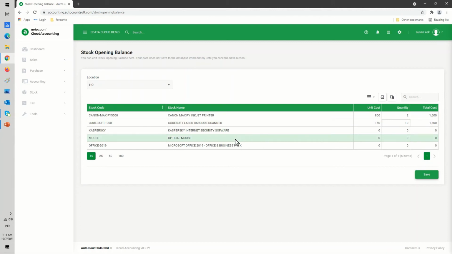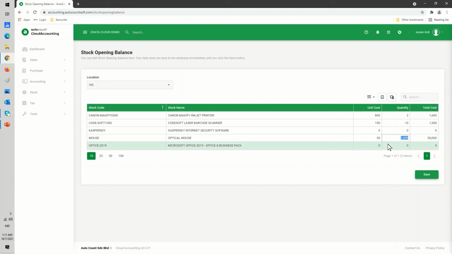and this could be 10 quantity, 2,005. And for optical mouse, the unit price is 50, and the quantity should be 100, so you have 5,000.